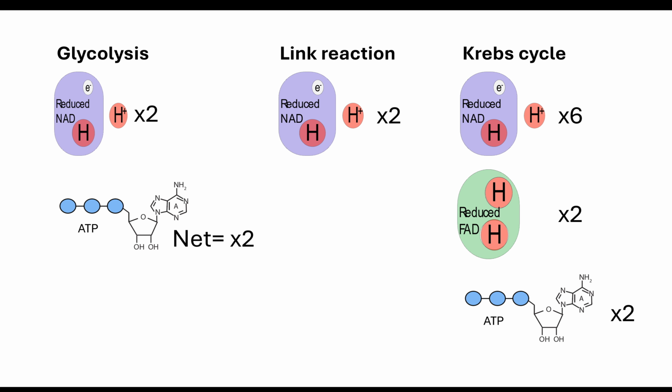So the key thing before we move on to oxidative phosphorylation is the fact that this is an oxidation reaction. So our coenzymes NAD and FAD have been reduced because they have picked up hydrogens and they are going to transfer them to the cristae.